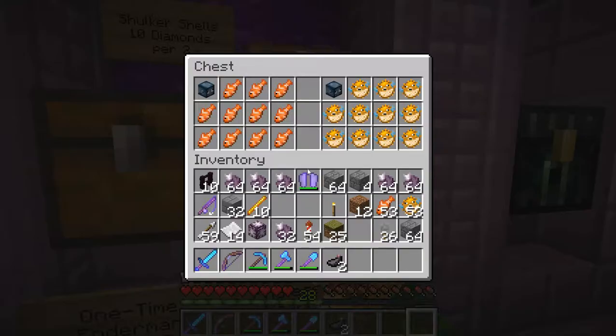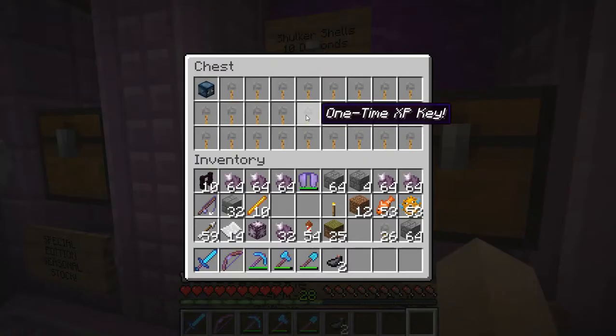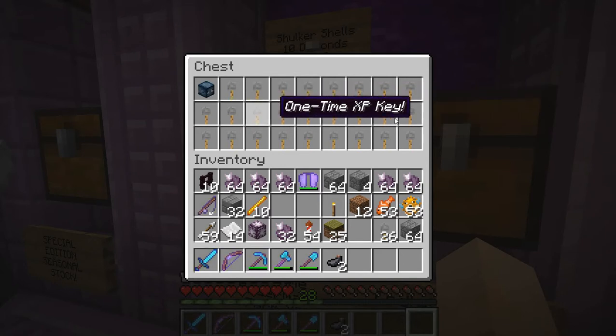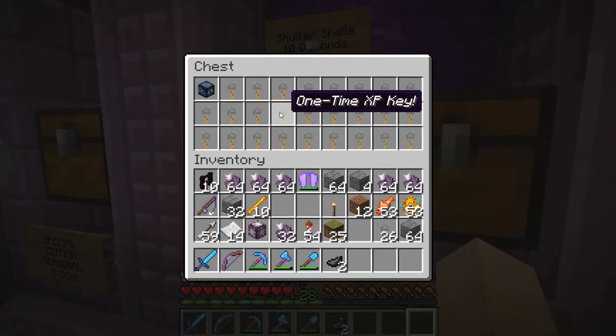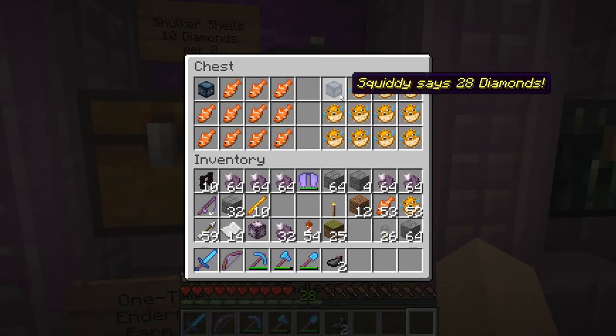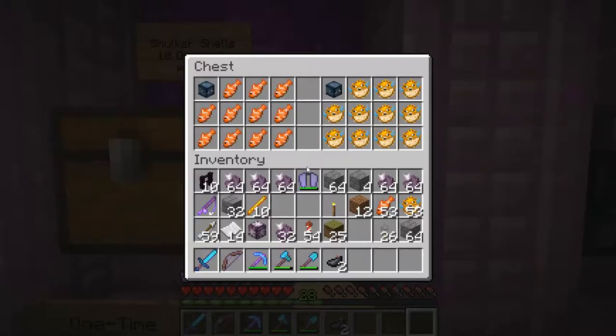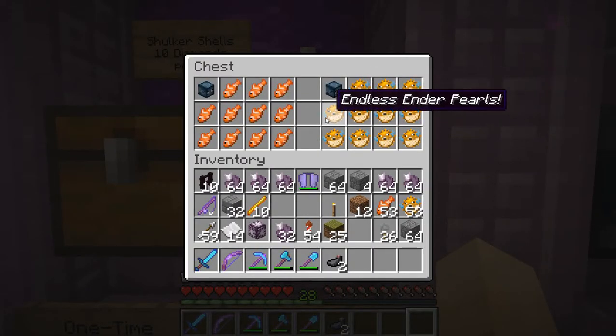And over here, I have 45 diamonds for an infinite XP pass, which I think is, once again, pretty fair. You'd have to go 10 individual times, and I'm not sure, some people might think that this is a better deal if they don't have a lot of mending things, or if they aren't on the realm a lot. Others might think that this is a better deal in the long haul. And of course over here we have for 28 diamonds, you can skip the line here, you don't have to buy ender pearls directly from me, you can just go right to their source and farm as many as you want.